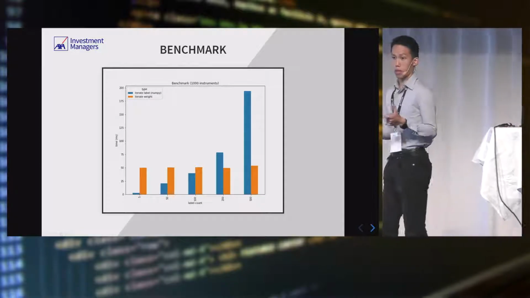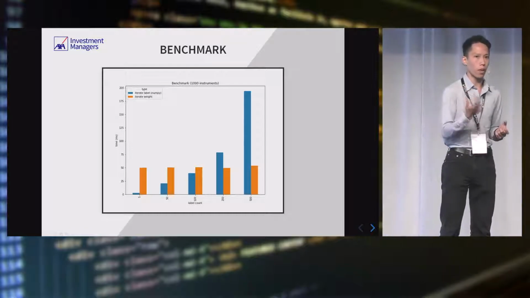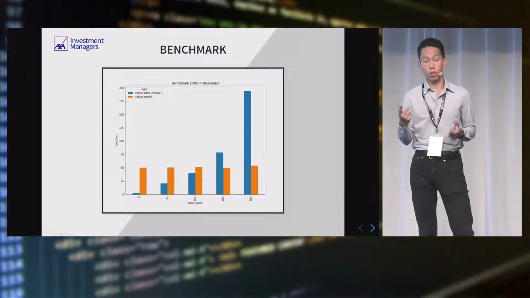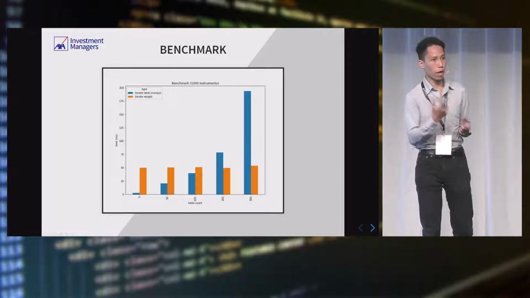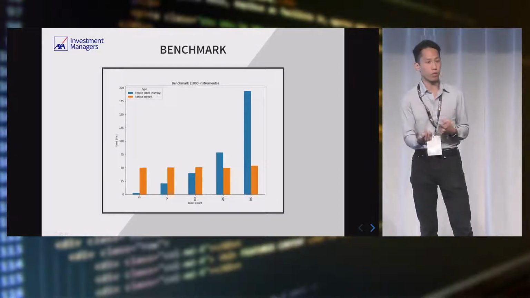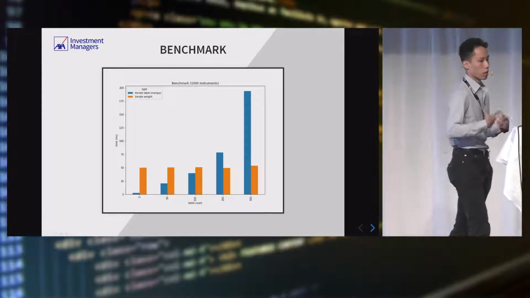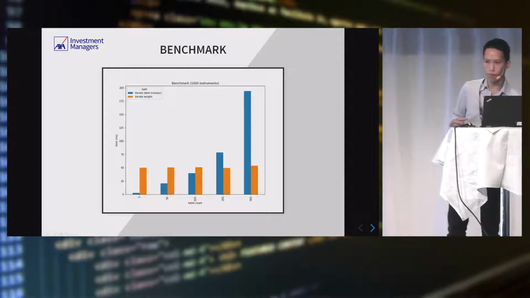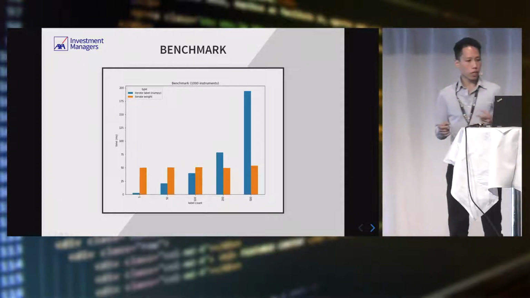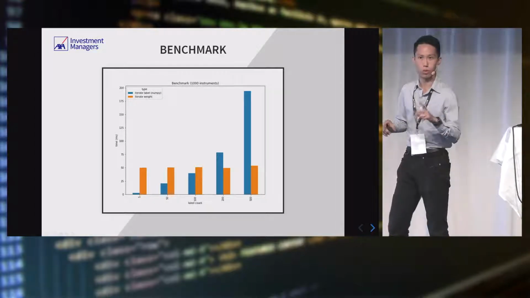But the problem comes out. So in Python, expectedly, if you have a better complexity algorithm to do it, theoretically, it should produce you a better result. So I benchmarked it with 1,000 instruments, randomly assigned different numbers of labels in it. So you will see the orange one is the better complexity, while the blue one is the worst one.